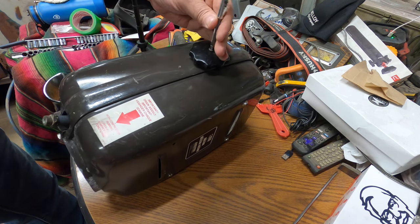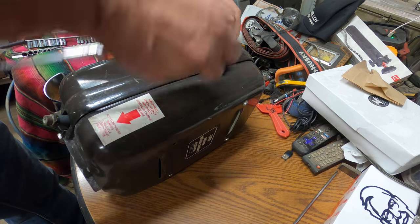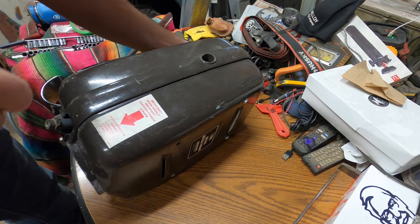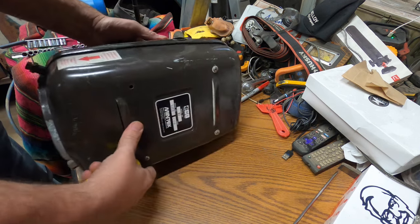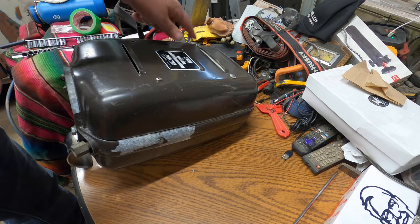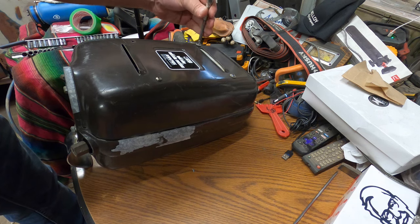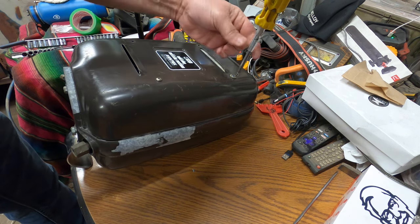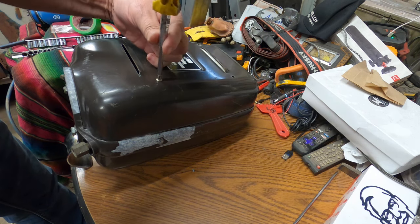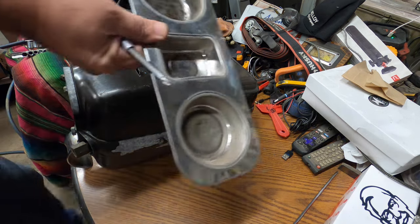I don't know why I'm taking this guy off, but why I'm starting here, it's probably a silly place to start, but it's where I started. Let's get her turned over. Looks like we're supposed to have four here, but I have three. So I'll pop off those three. Maybe I'll go grab a dish for all these screws. A second here, I'll just use this.